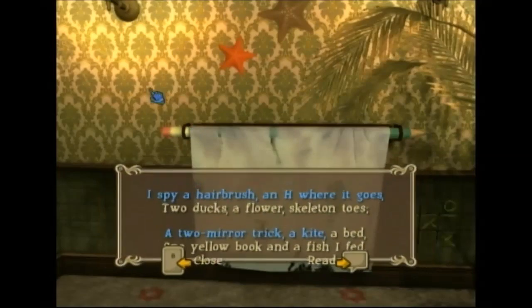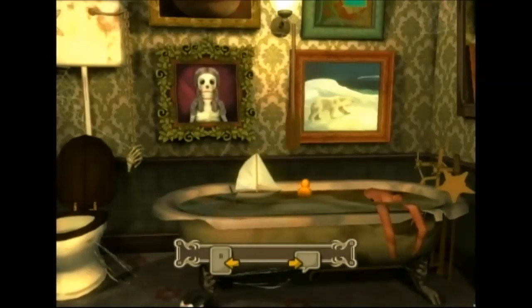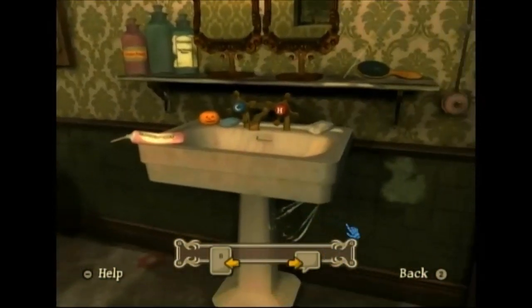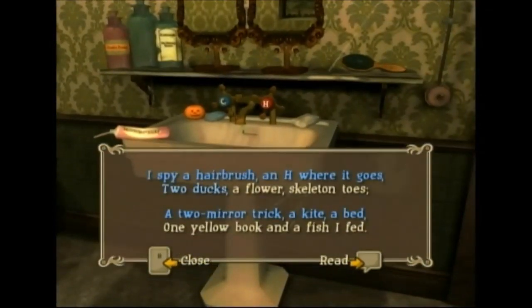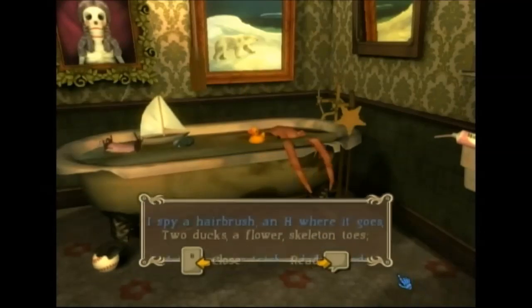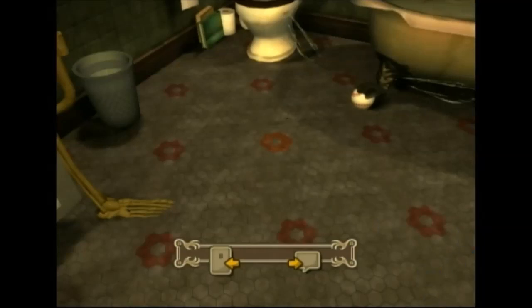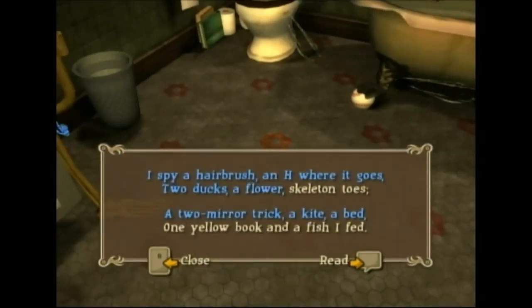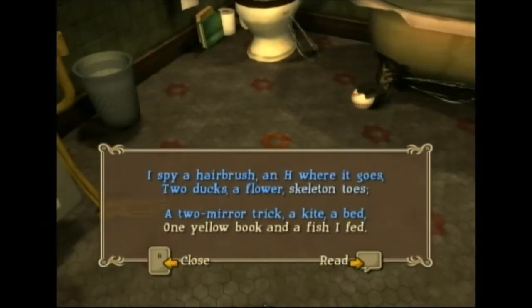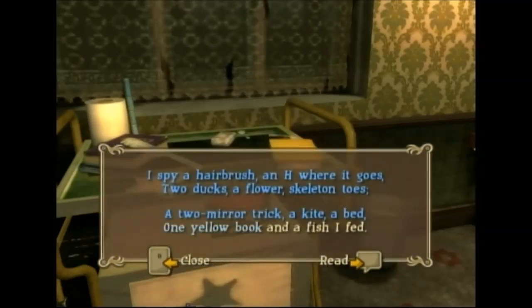A kite. A bed. One duck. Two ducks. A flower. Skeleton toes. One yellow book.